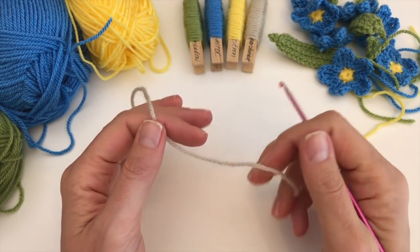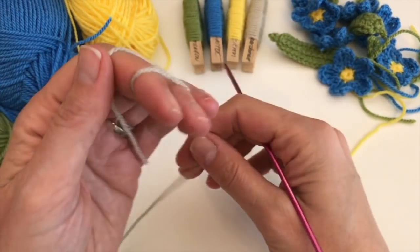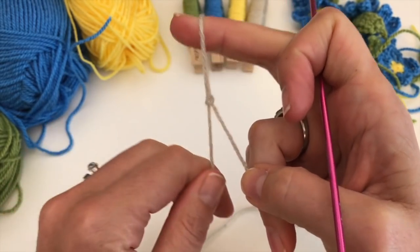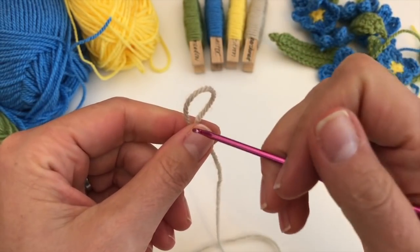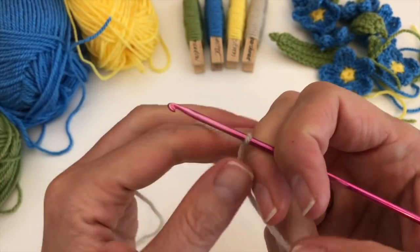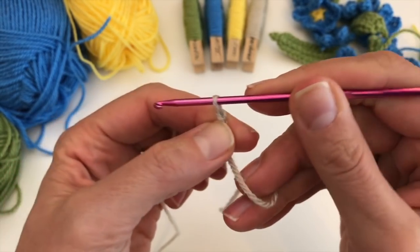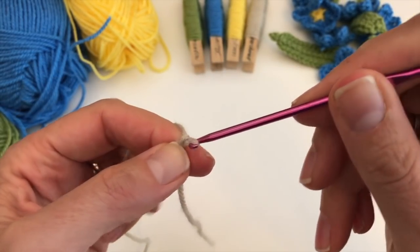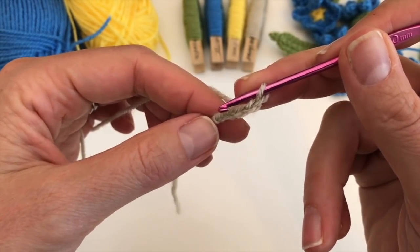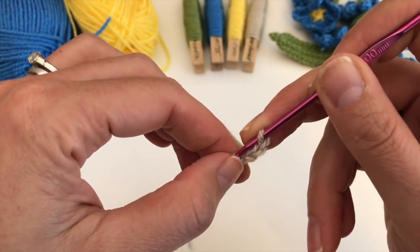So let's get started on the cover for our flower pot. I am going to get started with doing a slip knot. Insert your hook and close it up. And now we are going to do 4 chains. 1, 2, 3, and 4. Then we are going to go back to the first chain and go into that.